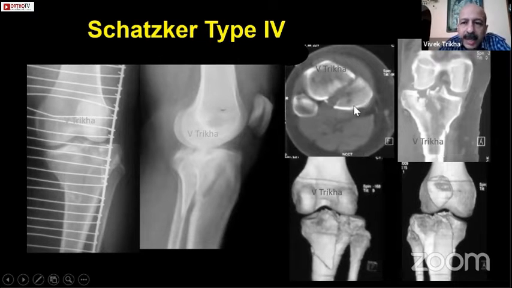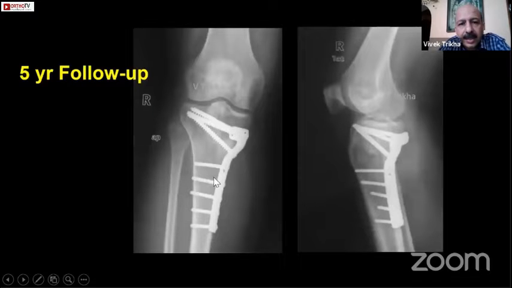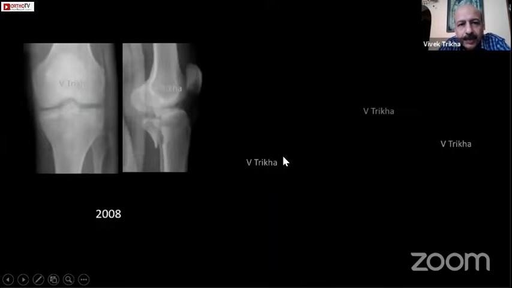So your plate has to be somewhere on the posteromedial part, not dead medial out here. Hence, this is what has been done. A medial plate and a simple non-locking plate has been put here because this is a unicondylar fracture. And you can see the results, they are good with good union. Even the tibial spine, which was left as it is at its place, has united, giving you good results.